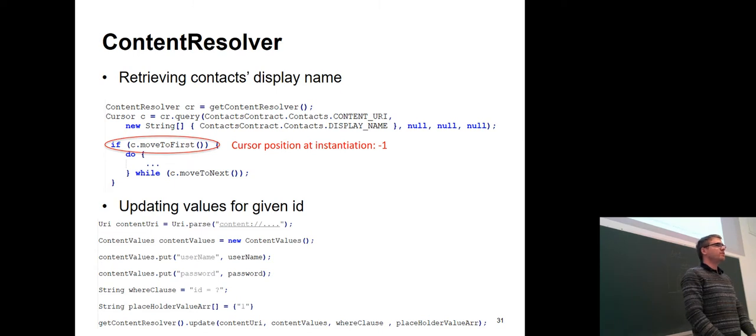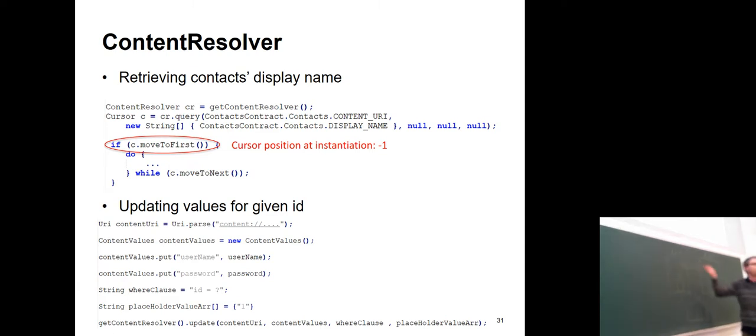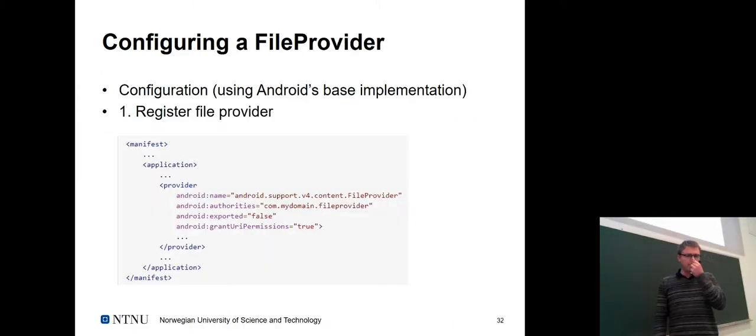Last thing I wanted to briefly talk about before you all fall asleep. I'm still awake. Special case of content provider is FileProvider. So we also need to deal with files sometimes. In fact, one of the possible issues is if you want to pass a file between applications. That's the classical problem, and the file actually belongs to a particular activity, right? As we discussed before briefly, internal storage keeps a hold on your files, and you're not supposed to share that anyway. But how can you share it possibly? And that's where FileProvider comes into play.